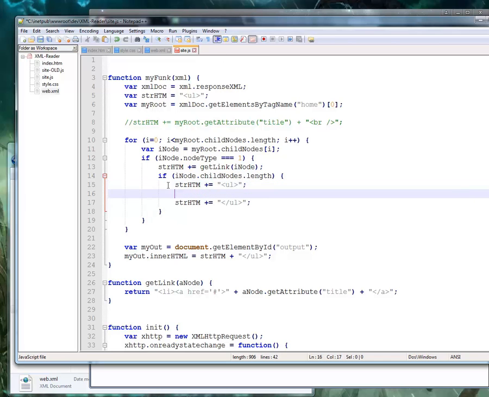Alright, so if child nodes has length, we're going to want to stick a new ul tag inside, and then build out a for loop, and we'll call this one j equals 0, for j less than inode.childNodes.length.